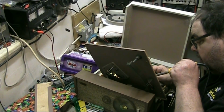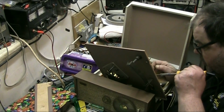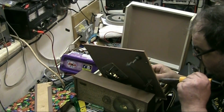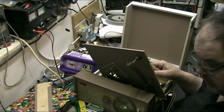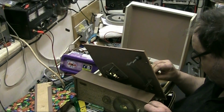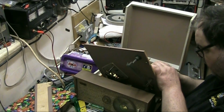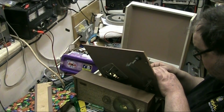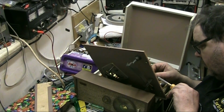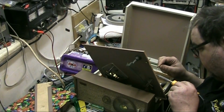Stick that back onto there. There we go. And solder that. There we go. A nice joint which we've got. Now bend this down. We need to use this white wire. There. Solder the white wire to this.